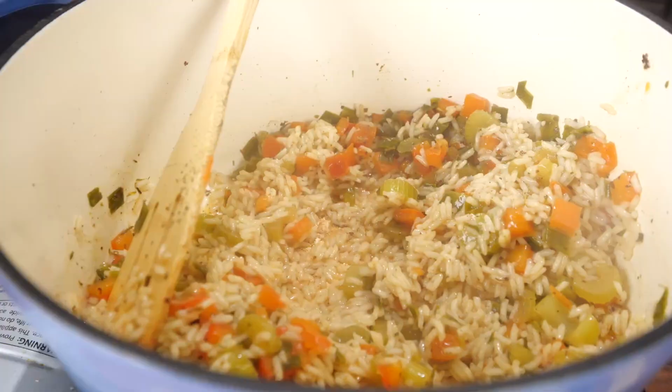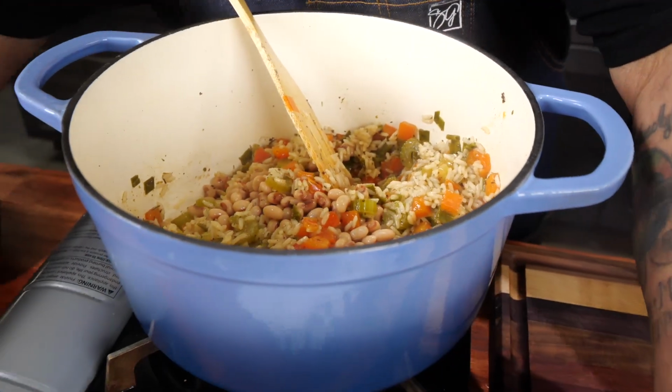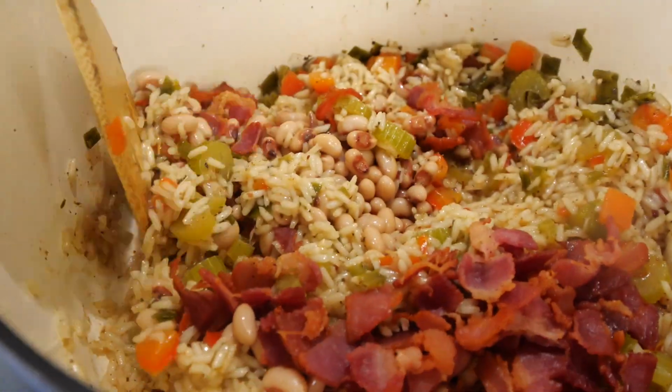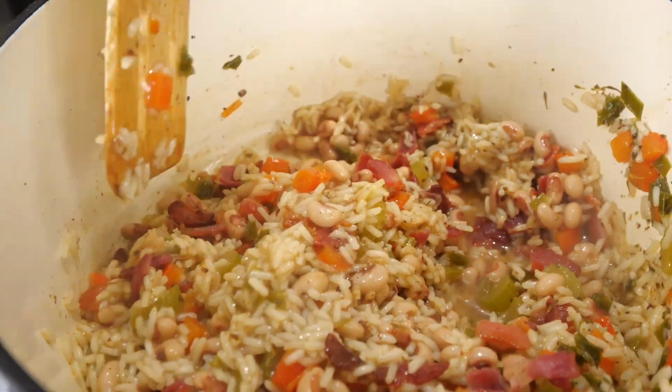Right? So now we're gonna go ahead and add our beans. Then let me grab this bacon. And then we just mix it up, and then we're gonna simmer a little longer for about, I guess, 10 more minutes. Look at that right there, folks.